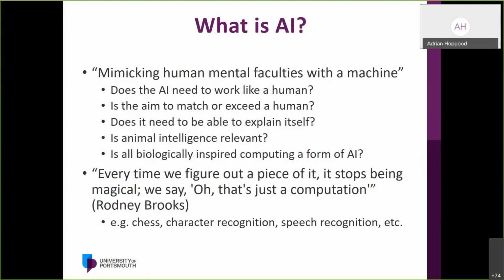Some examples of that might be that back in the early days of AI, chess was one of the big challenges. But then that was effectively solved in the 1990s when IBM's product Deep Blue beat a grandmaster at playing chess. Similarly, character recognition, so recognizing printed or handwritten characters, that was a major challenge. And in fact, I will use an example of that later in this presentation.